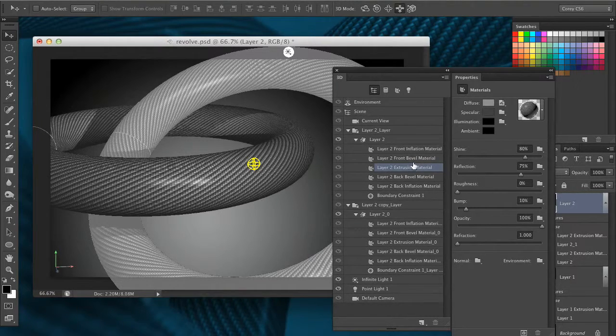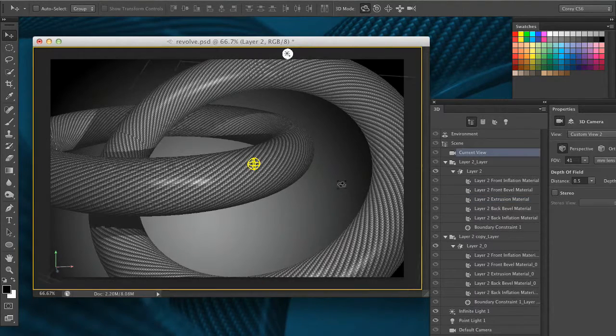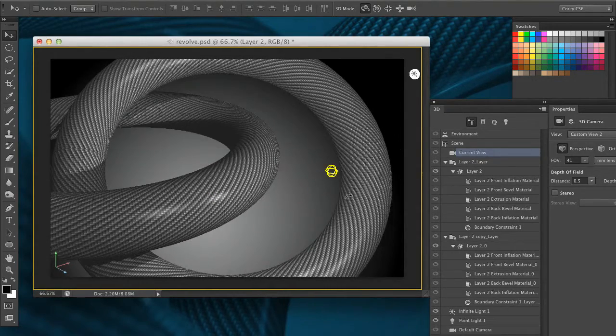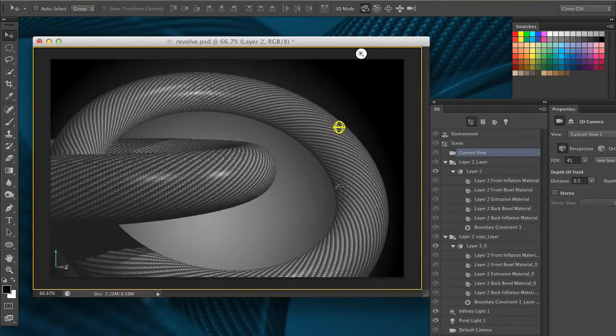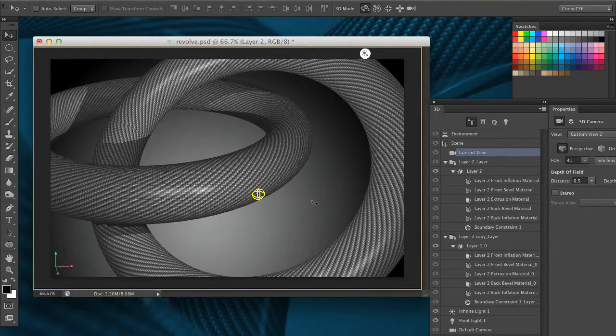Now, as I said, we're going to get into lights in much more depth in the next video. But hopefully this gives you a really good idea of what you can do. And notice, I'm going to go ahead and move my current view here and move this around. I'm noticing things, and I actually feel it. Things are moving a little bit slower when I move things around because there's a lot more processing going on here. It's more than just a simple shape.